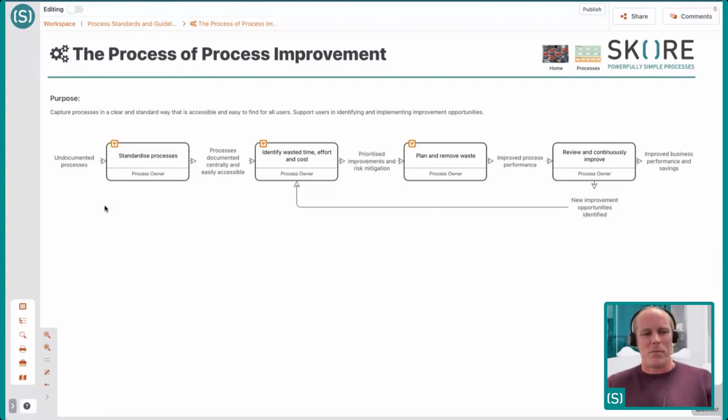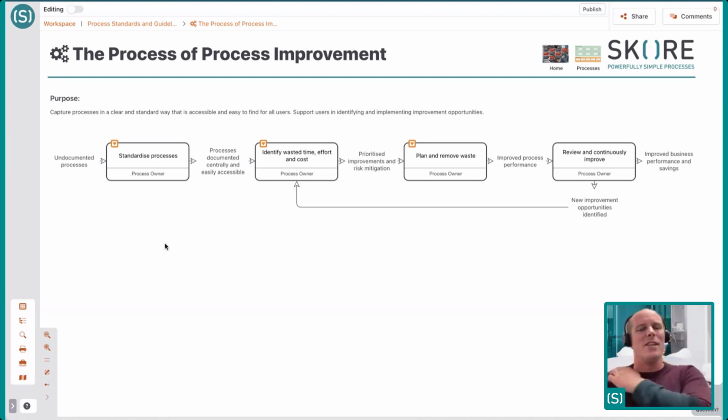We've seen this on a number of projects in recent months, where people embark on capturing processes and then want to apply all the analysis and improvements in one go. That can be quite overwhelming, not only for the analysts doing the process documentation, but also for the people involved in the process improvement project.